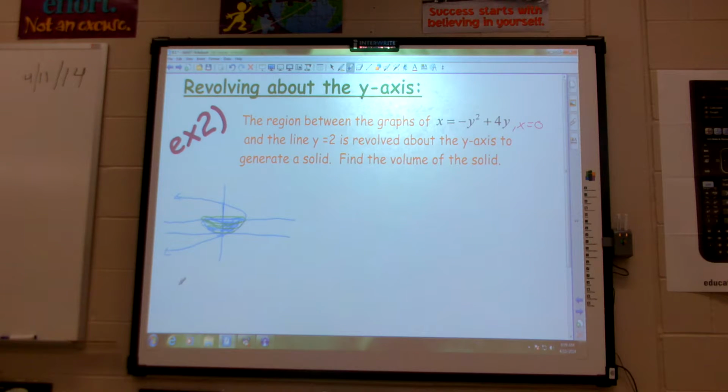Now I need the area function. Well, it is pi r squared. But we need to be careful. If we revolve this way, you better be in terms of y. If I'm revolving around a vertical line, you must be in terms of y. Now it just so happens this one is in terms of y, and notice we're going from the axis to the curve, so that's just the function, correct? Don't assume, because sometimes you're going to have to change variables there.